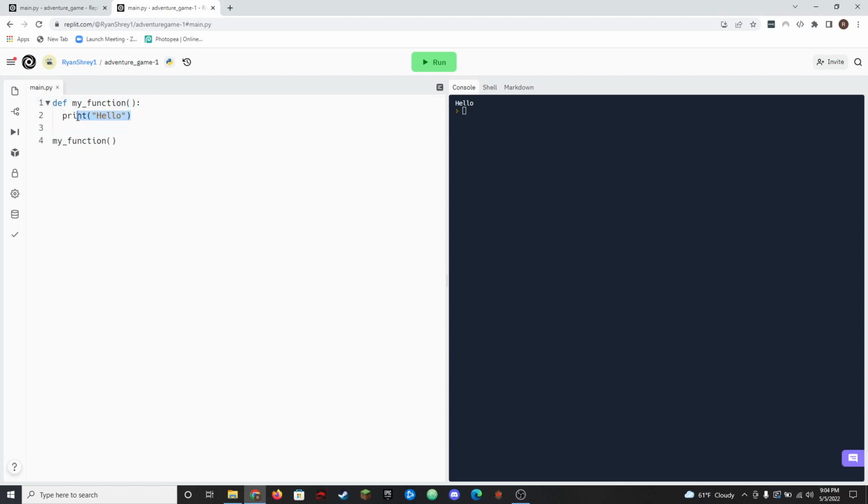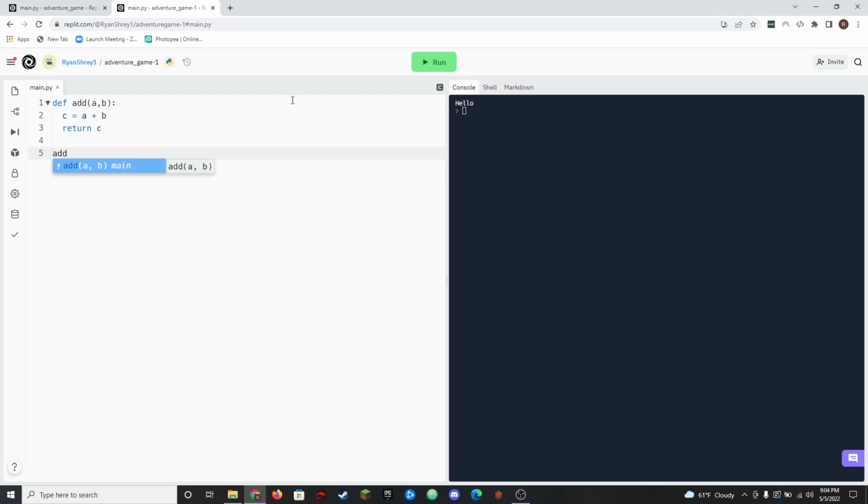I can also specify an argument. So if instead maybe I want to define a function that adds 2 numbers, I'll specify 2 arguments. I'll say add A and B. And then I'll say C equals A plus B, return C. It'll actually return the result.